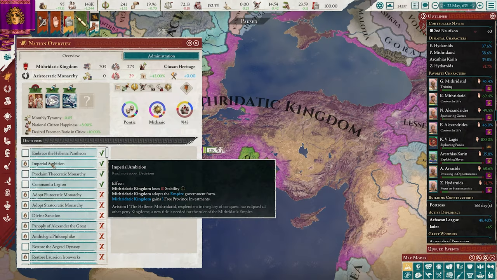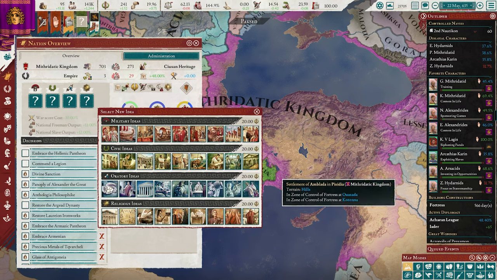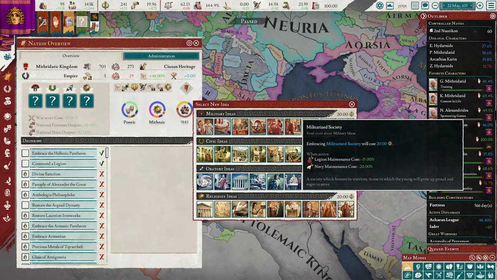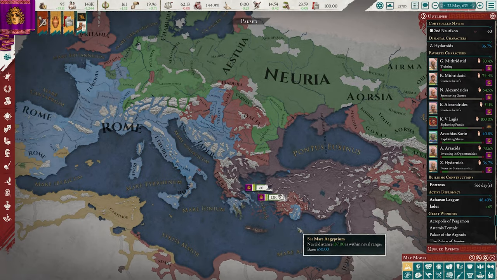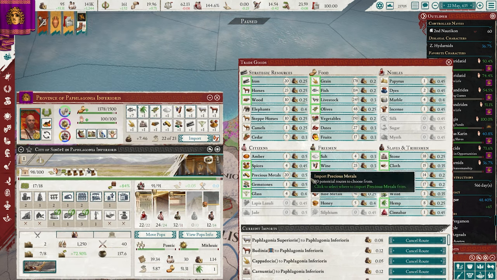Ariston the First, the Hellen Mithridated, resplendent in the glory of conquest, has eclipsed all other petty kingdoms. A new title is needed for the ruler of the Mithridatic Empire. Oh my god, here we are. We are now officially an empire. We are the only empire in the world, of course. As it should be. We can get maximum development in our capital.